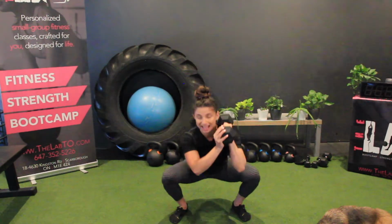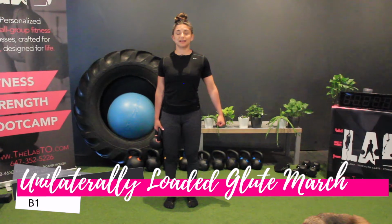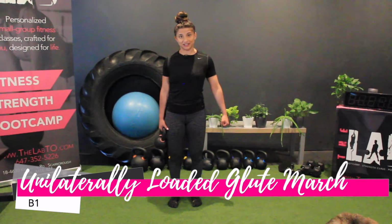The load here is going to try to get our body to go into this lateral flexion position, but we're going to flex our abdominals and say no, and stay nice and strong and stable through the midsection and the hips. Superset 2. First movement is a unilaterally loaded glute march.